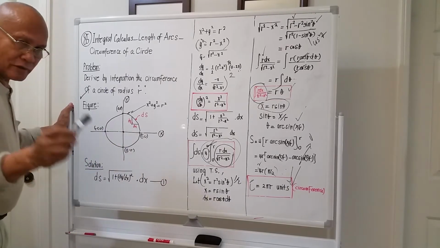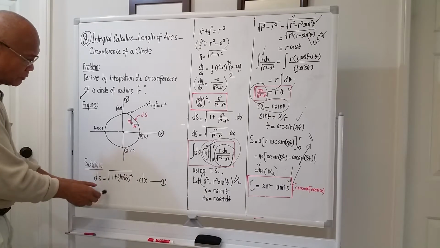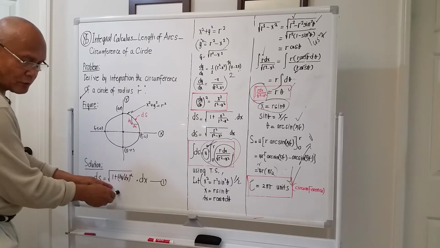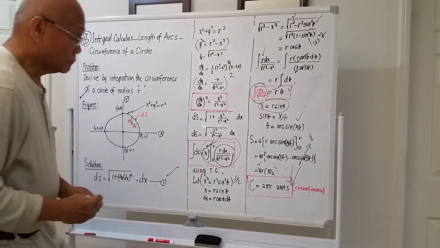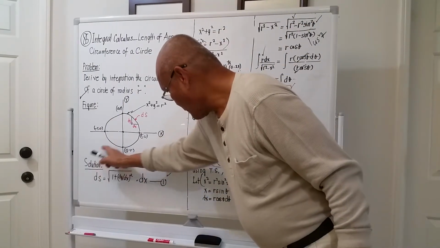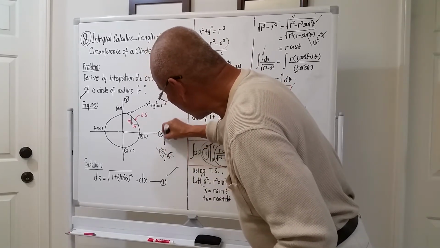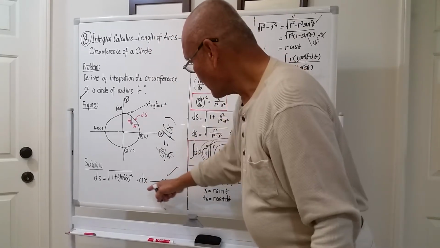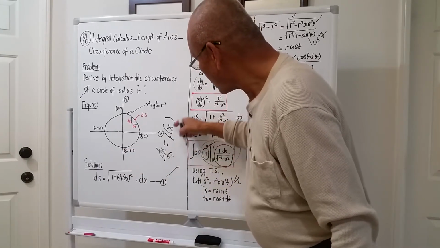Let's try to bring out the general equation that was derived yesterday. Differential length of arc equal to the square root of 1 plus dy over dx quantity squared multiplied by dx. We call this equation number 1. To integrate differential length of arc, we will try to compute dy over dx as a function of x. Because the differential on the right hand side is dx, it is a must that we compute dy over dx as a function of x.